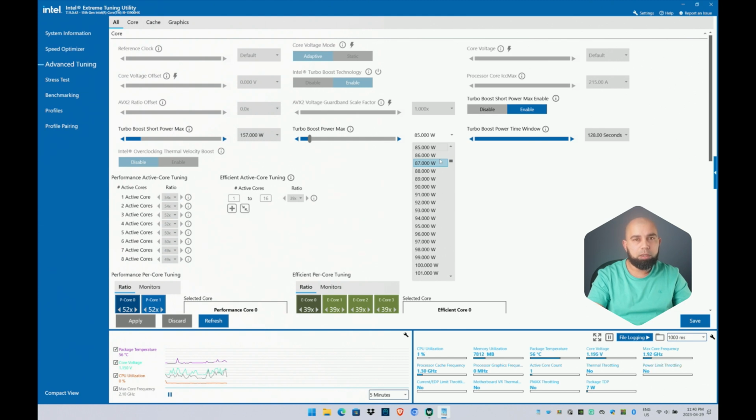Now, what I would suggest for the PL1 limit and the PL2 limit is going to vary from person to person, laptop to laptop, and even CPU to CPU, depending on the quality of the silicon that's in your machine and the capabilities of that particular system. So you'll have to play with these settings a little bit, but generally the range, I think, and I've tested this all the way from 28 watts on the PL1 limit up to 65 watts on the PL2 limit, to see what is the performance difference and how the clock speeds basically jump up and down. So you'll have to do that on yours.